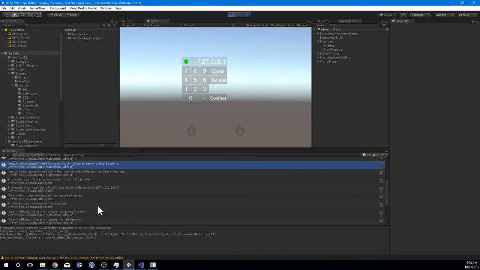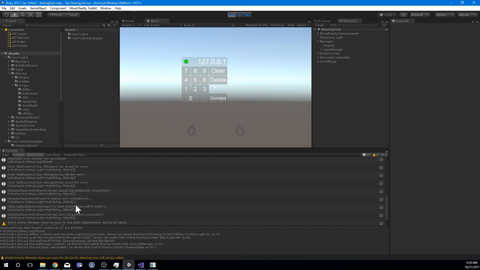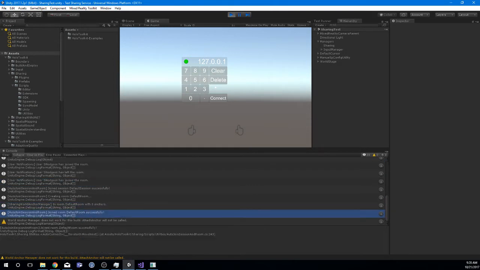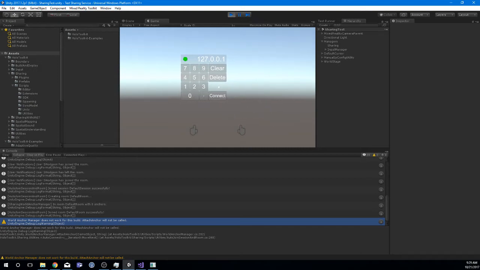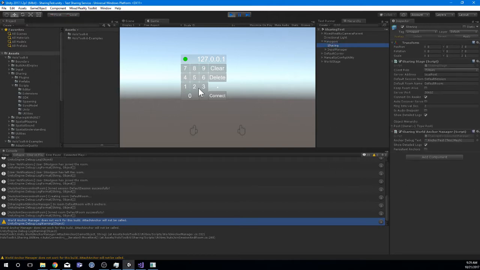And then we joined properly, and there's a lot of stuff here as well. So that worked fine. And I'll show you guys how to add this into one of your own scenes here. And then what I'm more interested in is spawning objects. So this is just kind of the brief overview of how to set it up in your project.